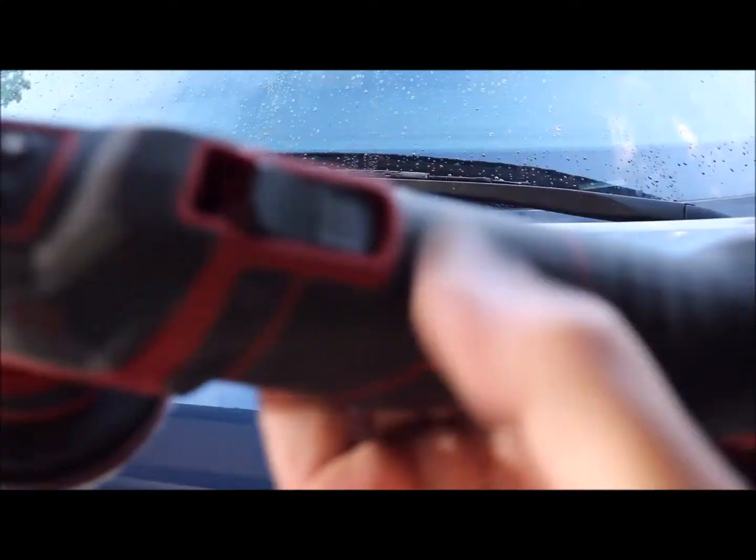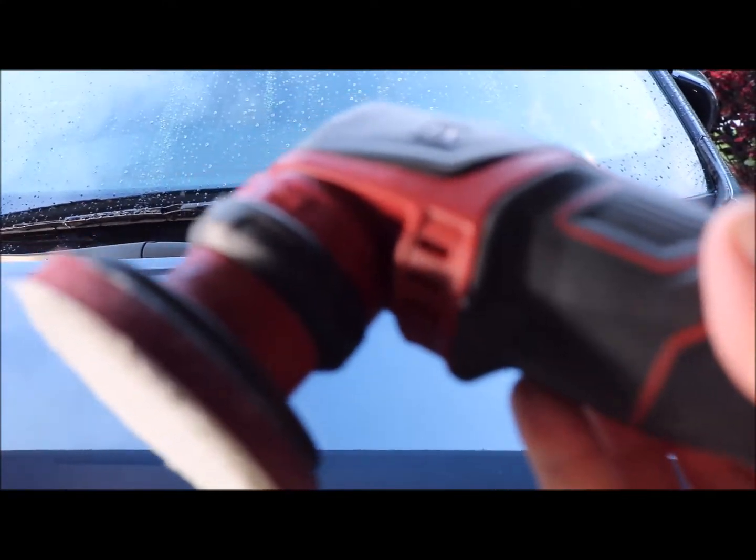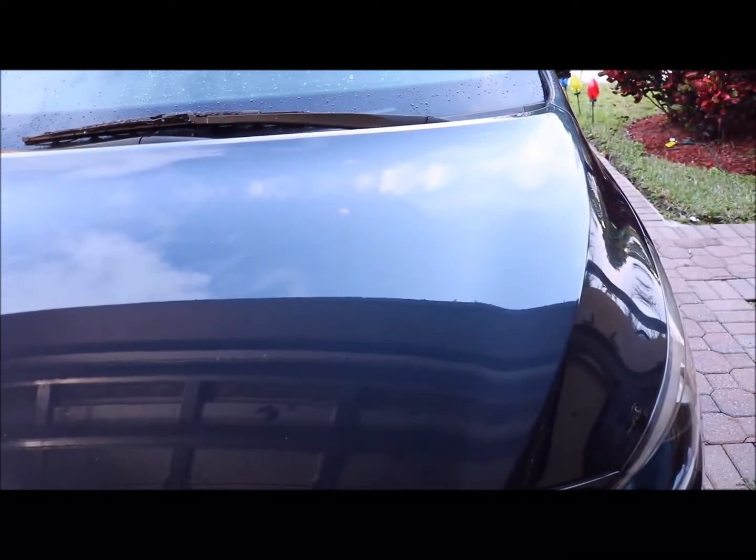In case this question comes up, I'm using the 3-inch backing plate. You cannot use a 3-inch backing plate in rotary mode, okay, unless somebody makes some sort of adapter. It has to be used dual action.